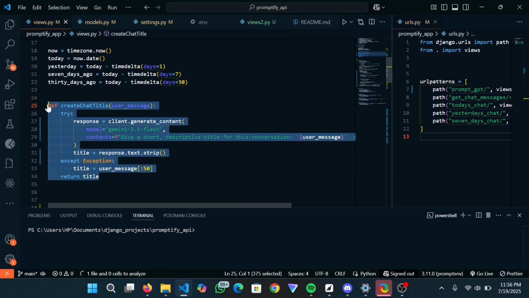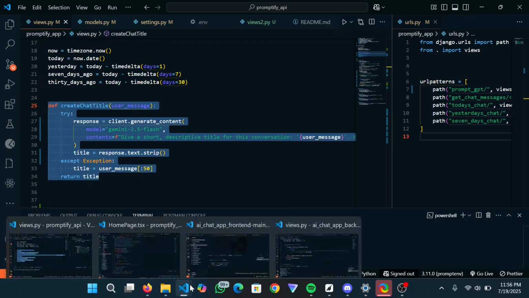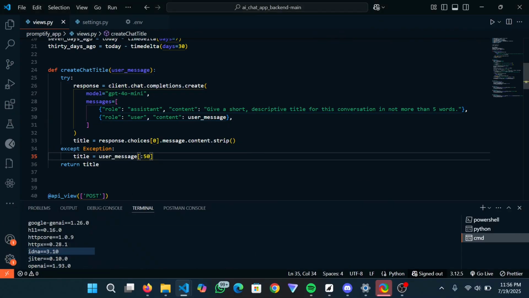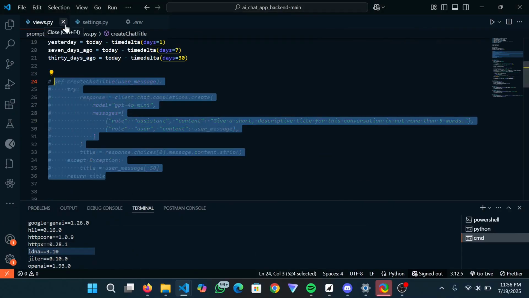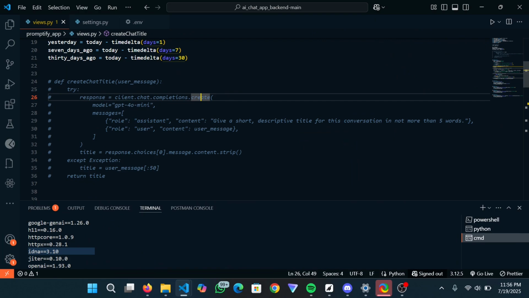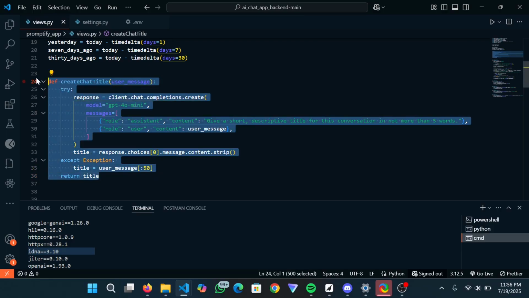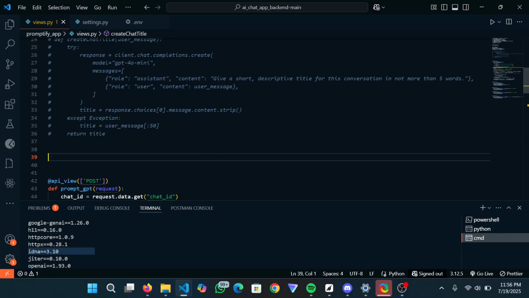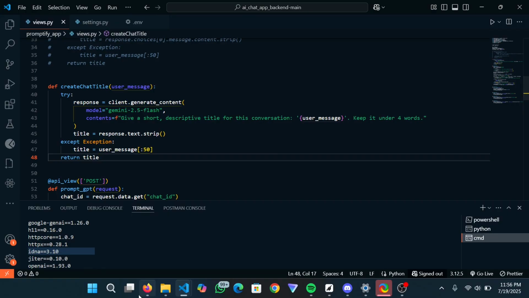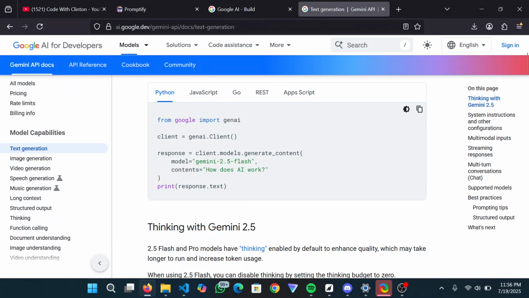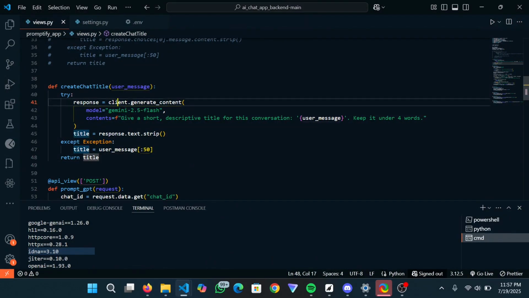Let me just copy this back here, so I can comment this out. Right now this is from GPT-4, the model is GPT-4, and we are switching from this to Gemini. So here Gemini is equivalent. You can see it is similar to what we have here: the model Gemini 2.5 Flash, and client.models.generate_content, right?